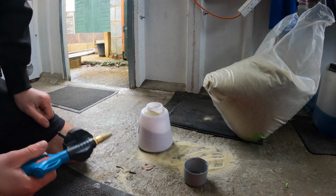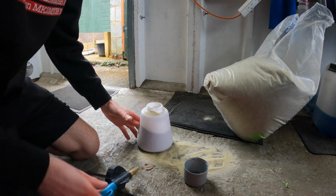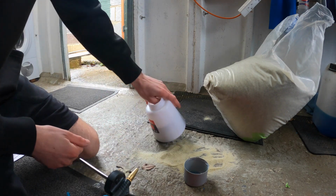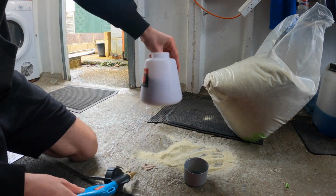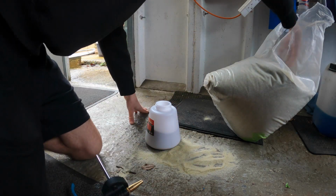So you probably saw that all unfold on time lapse. Split the bag a bit too much, but it's alright. It's gone everywhere, but it's basically just like sand, so I filled it up about halfway. Don't know how much I'm going to need. Actually, I might put a bit more in.